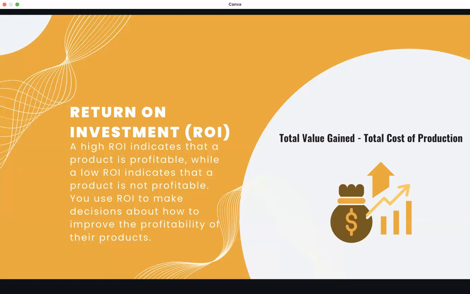The way to do this is how much people have paid in so far since you launched your product, minus the total cost of production. This cost of production includes the money you spent paying salaries, how much you paid for servers, for different things you used in building your product, launch marketing costs, everything that went into production. You want to deduct all that money from the total value gained, especially within a period of time. So this is going to help you benchmark your return on investment, and this will definitely make your stakeholders happy. And that's what we are going for as product managers.